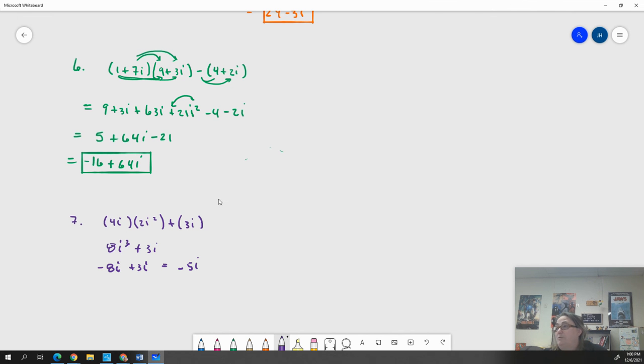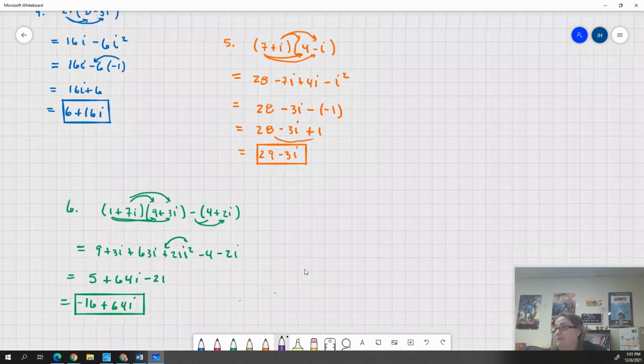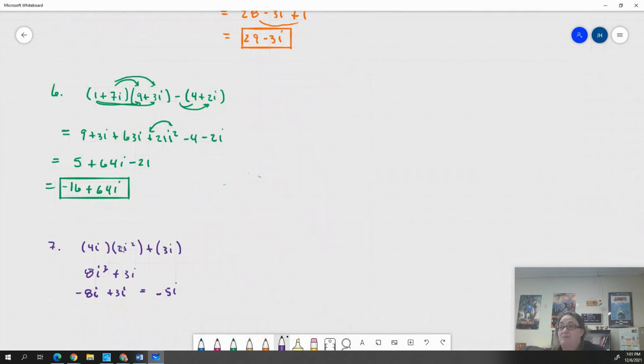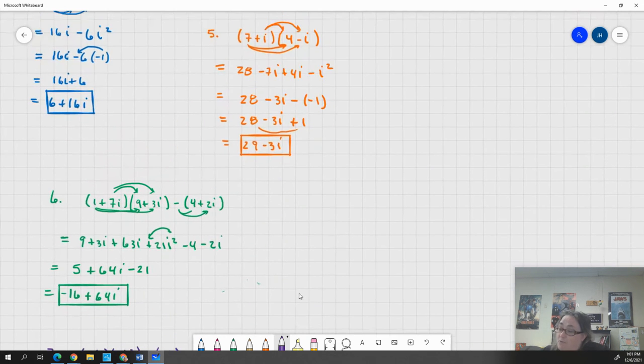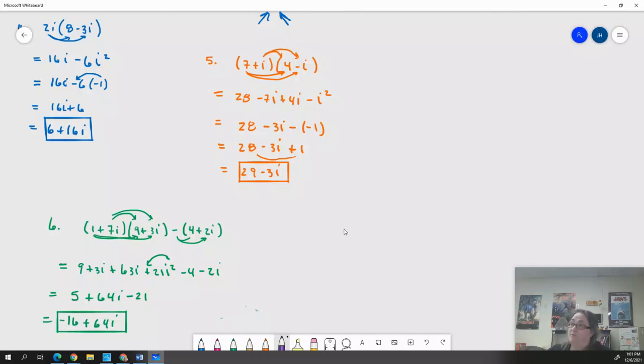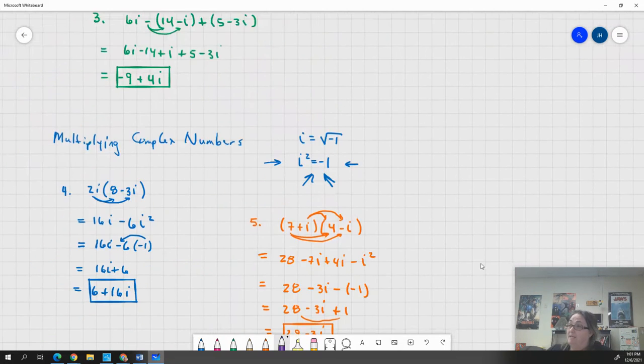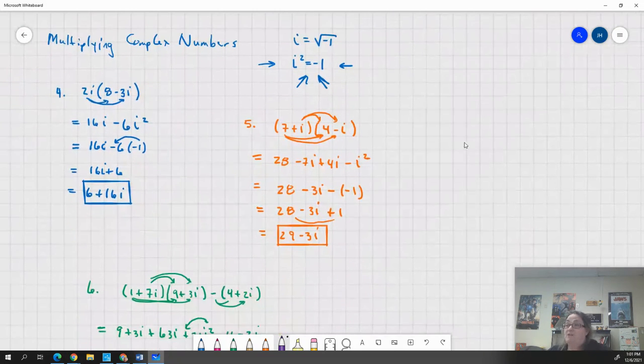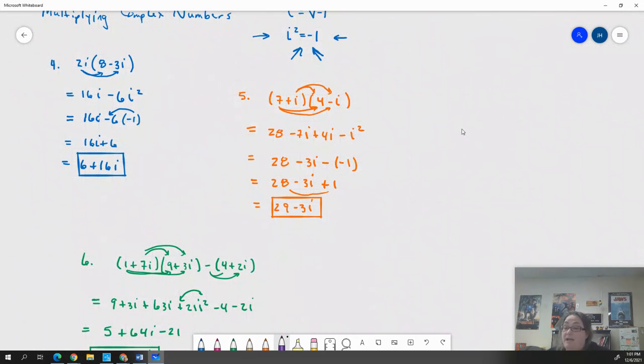For the most part, most of your problems will be dealing with this kind of stuff today, because we really contended with this a little bit in the pure imaginary numbers section. So I don't think any of your homework problems today are going to be of that respect. They're going to be more like this, and definitely in the adding and subtracting. You have 10 problems to do. They are all in Delta Math. 5 of them are adding and subtracting complex numbers, and 5 of them are multiplying complex numbers, right? That is your only homework. If you do it, it will take you less than 10 minutes. Get it done. Just go do it.